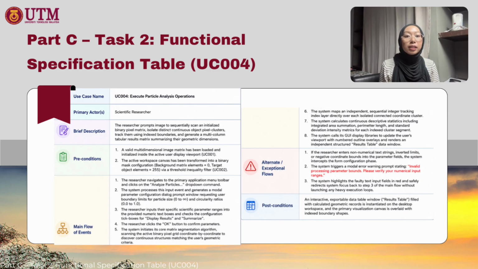Crucially, to satisfy robust software design, I have defined exceptional flows. If a user types invalid, non-numerical text, or if the filter is too tight and isolates zero objects, the system handles these exceptions gracefully through a safe alternate path rather than crashing.